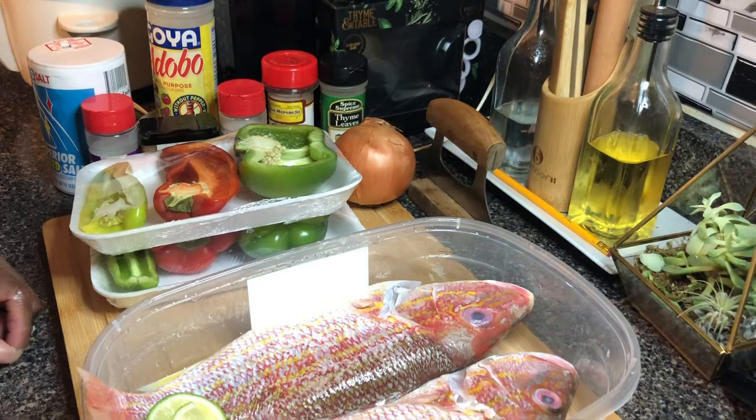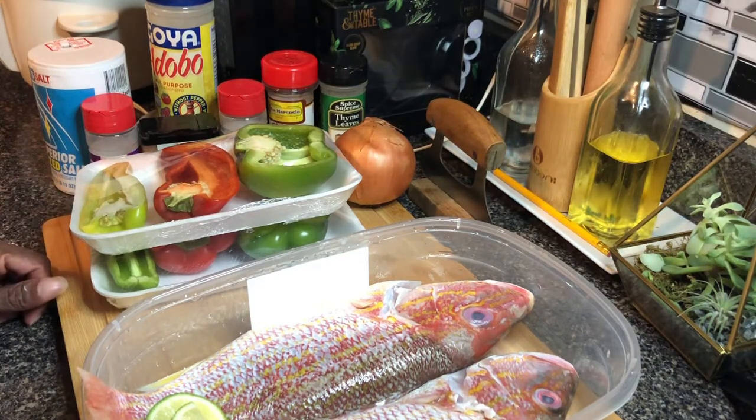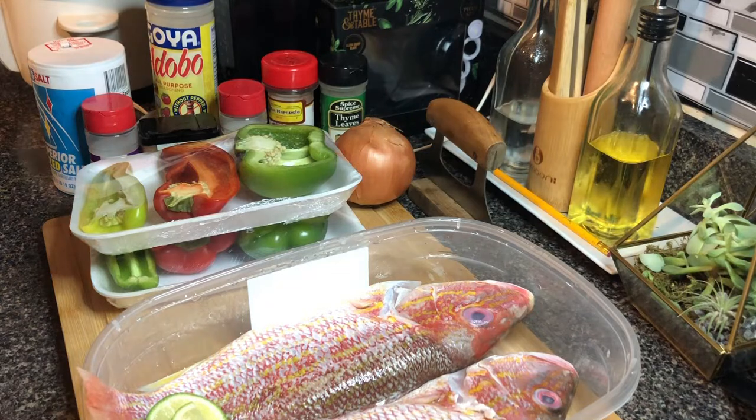Okay? So, with that being said, y'all, we making Jamaican Escovitch red snapper fish today, right here on Season with Love. So, without further ado, let's get into these ingredients, y'all.